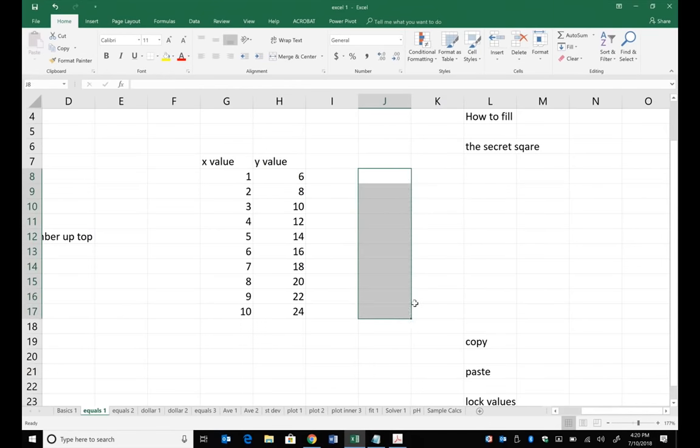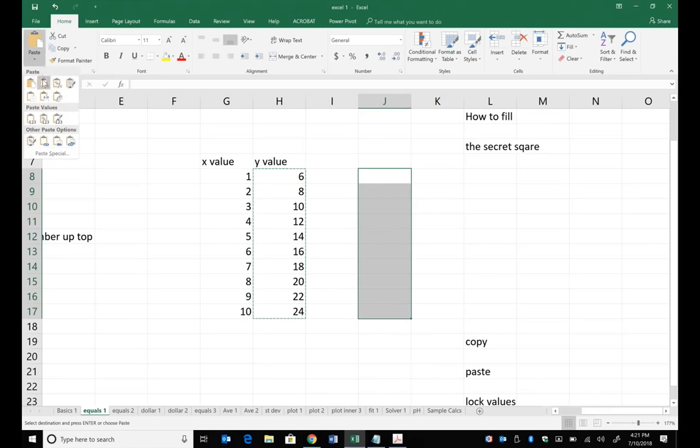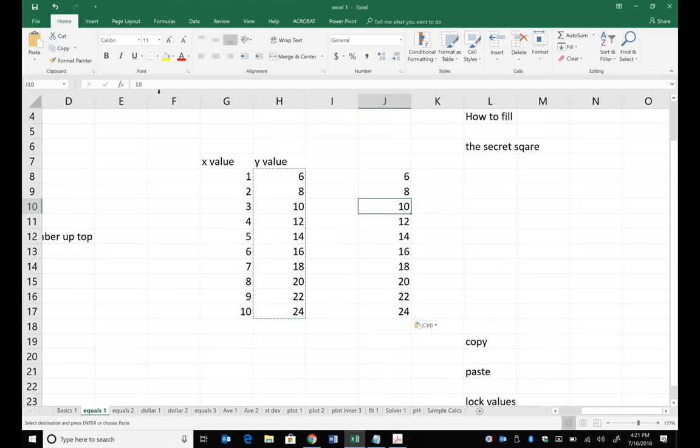So let's delete this. Let's say I didn't want the functions. I just wanted this data to move somewhere else, right? So here I'm just going to say paste value. It's those values, right? It's not a function anymore. You've locked that function out. You've just taken the values at that point in time and pasted them somewhere else.